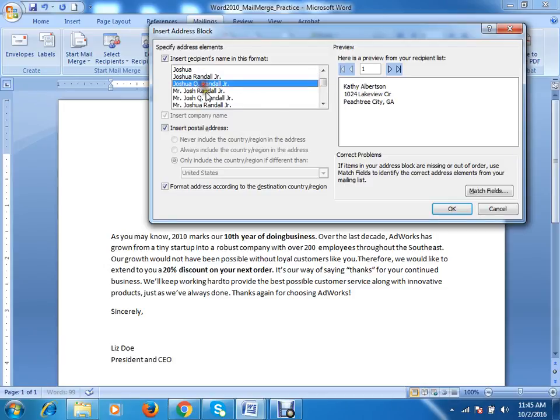This is another format. So these are the formats in which you want to send the letter. If it is the whole family, then you can choose the Randall family.